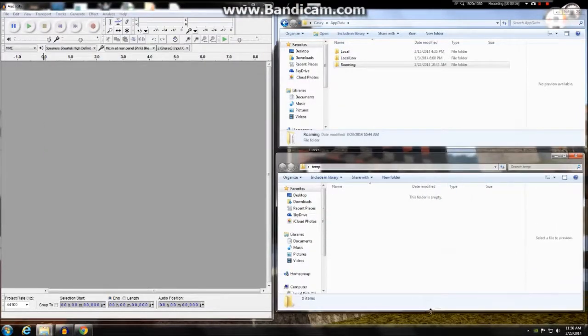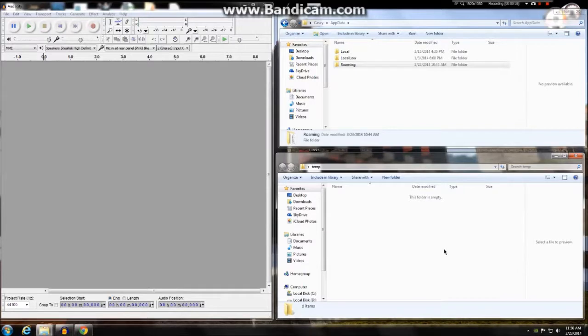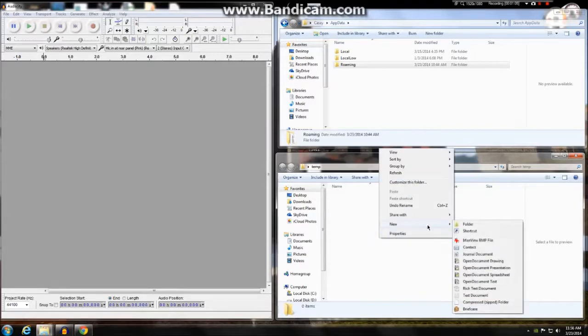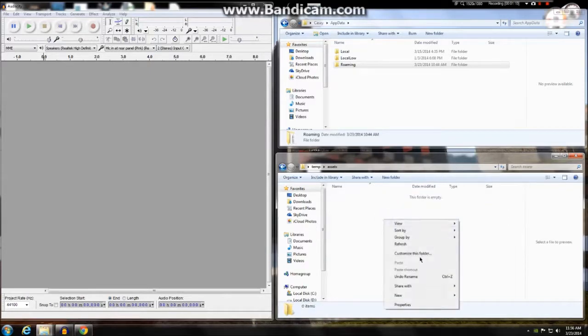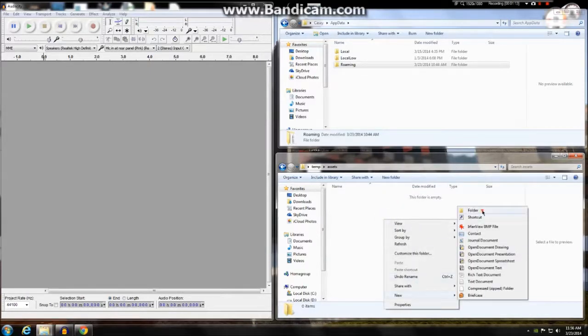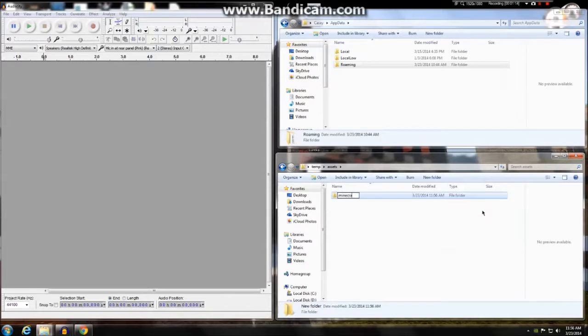And so the next thing is we need to set up our sound pack file hierarchy. So in here we want to do a new folder and call it assets, and then go into that folder and make a new folder, and we'll call it Minecraft. And then in that folder we're going to be putting something else. So go ahead and open that. So it should be temp, assets, Minecraft, and that's where we are there.